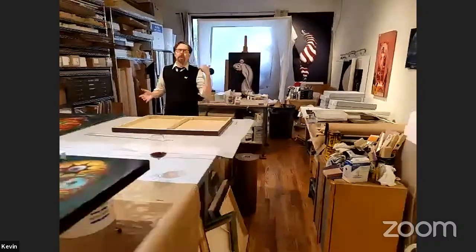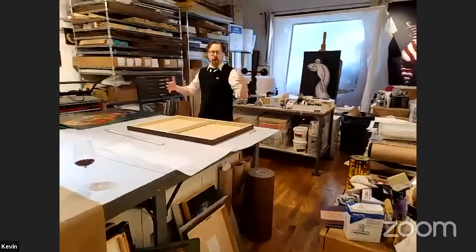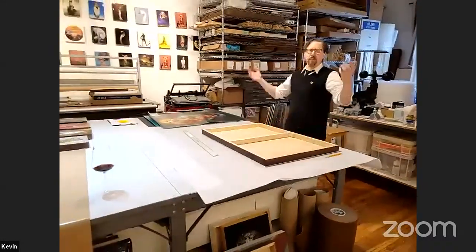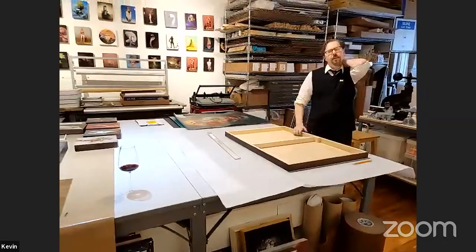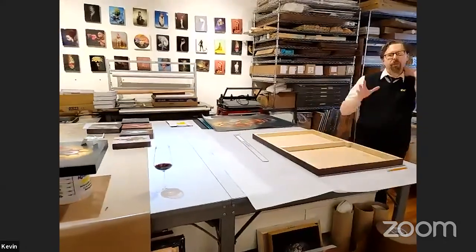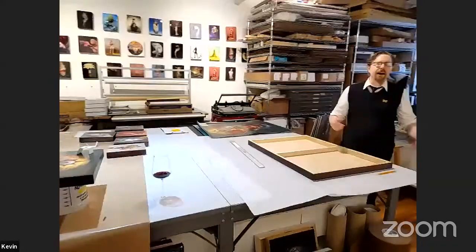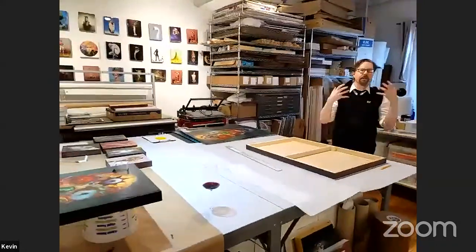Most notably, last month I had a giant green tree of life, not this one, a wide version, and I usually do that with wood. And it looks fine with green sides. If you just get the stretch canvas, most people wouldn't mind. But she had a green room with gold accents. So it was a green piece with rusted gold sides, integrating the image with the space beautifully.